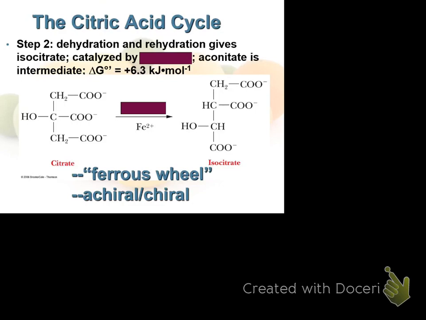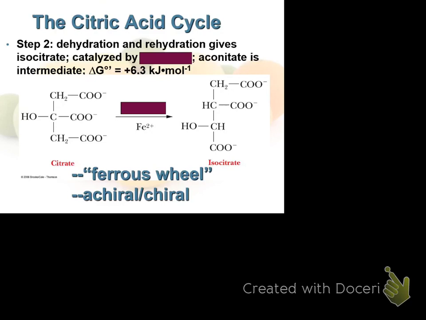In vivo, citrate is achiral. And the reason why, I mean, it's pretty simple to see. You can cut it right here with your guillotine, and the top half and the bottom half are identical. So that carbon is achiral. However, at the end, when you have isocitrate, which is an isomer of it, it's actually chiral now. In fact, it's got 2 chiral centers.